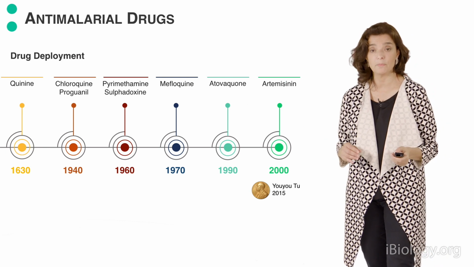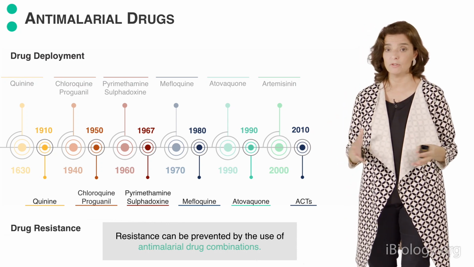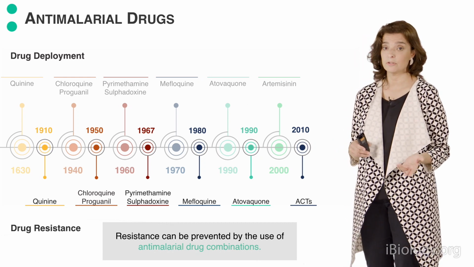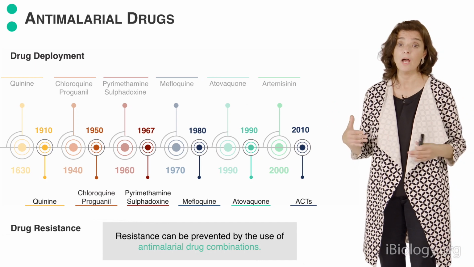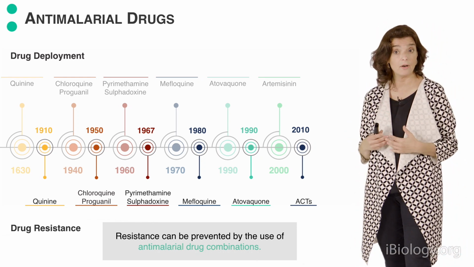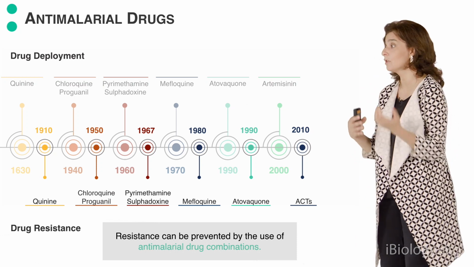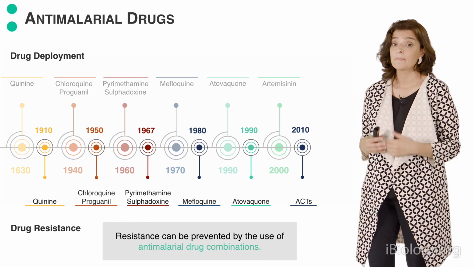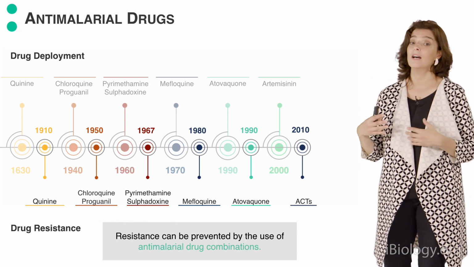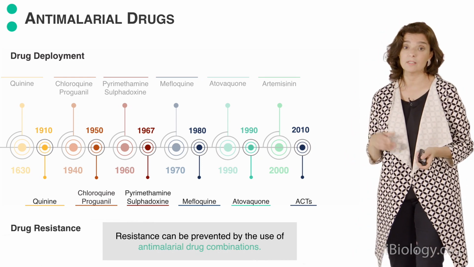But the most important point that I want to bring up about these drugs is that we know that as soon as we globally introduce a drug, within a decade, resistance by parasites to these drugs starts to appear. So we know that we need a constant pipeline of anti-malarial drugs if we think we are going to eradicate malaria with drugs. Of course, we have learned with other infectious diseases, as is the case of HIV, that resistance can be prevented by the use of drug combinations, but still, in many of these malaria endemic areas, people don't have access to the proper malaria drugs, and they don't use them for the right amount of time, etc. So it's just a question of time, and drug resistance will appear.